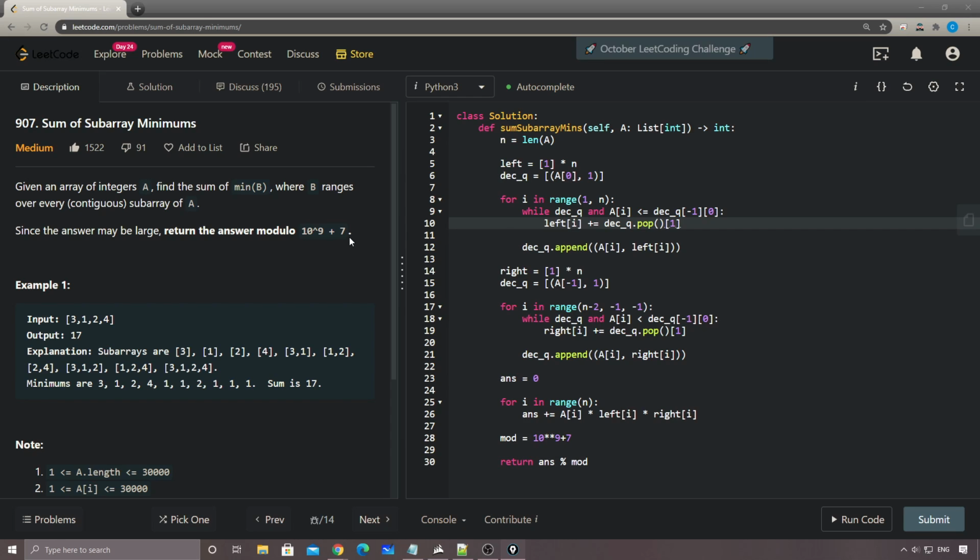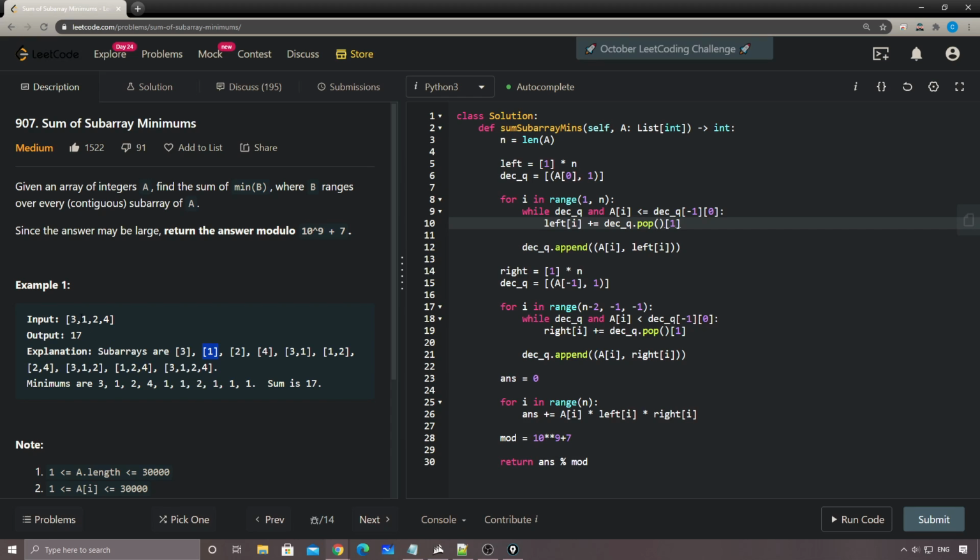So that's it. The takeaway from this problem is that, first, if you got this problem in a real interview, always come up with the brute force way first. Basically, you get all the substrings, then get the minimum out of each and sum the minimums. And the second one is to try to find a way to improve it. So the way we're doing it here is you have to do some observations.